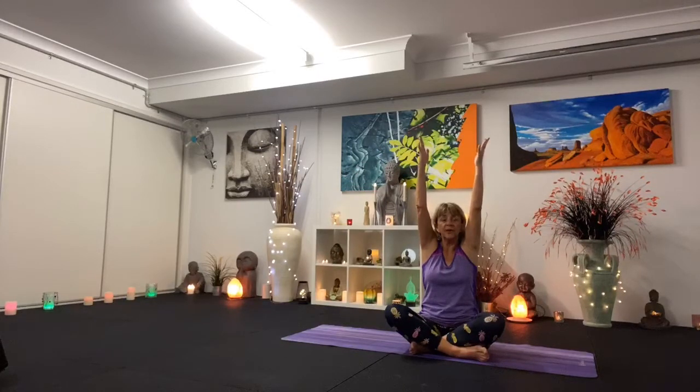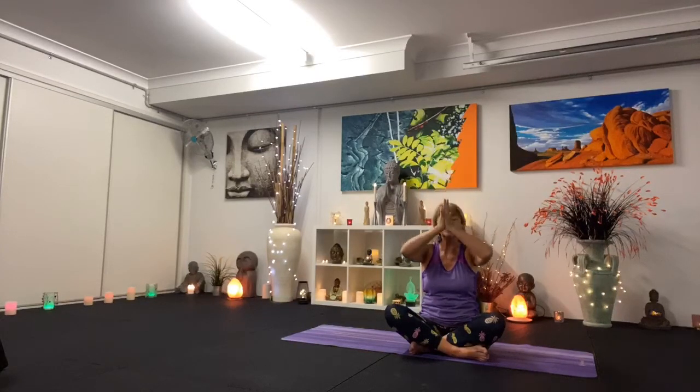Lovely, and on your last exhale, opening our eyes, take the arms out to the side with our palms facing up. Inhale as we raise the arms up to the sky, and exhale, bringing the arms down beside the body. Inhale as we raise our arms, and exhale, bringing the arms down. Nice deep inhale as we raise the arms up, holding for 2 breaths. Taking our palms together and exhale as we bring our hands to the heart centre.